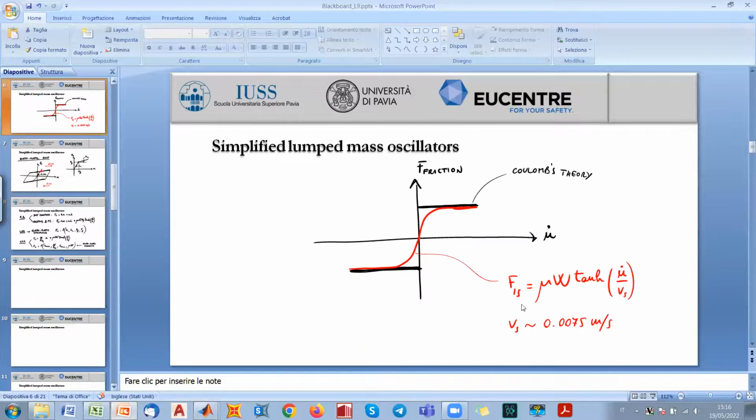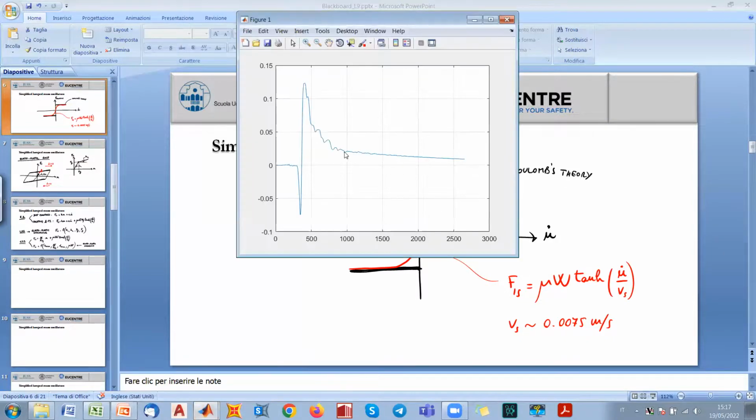in this drawing, this is the modeling that we have assumed, the hyperbolic tangent. So this means that for zero velocity, we have actually zero frictional force. So this means that the velocity at the end of a seismic event starts fluctuating around zero. So there is actually approximately zero frictional force, and what we have is just the recentering capability. So if we consider just zero frictional force, what we get is actually something which tries to slightly recenter the overall system very smoothly. And maybe this is not occurring in reality.